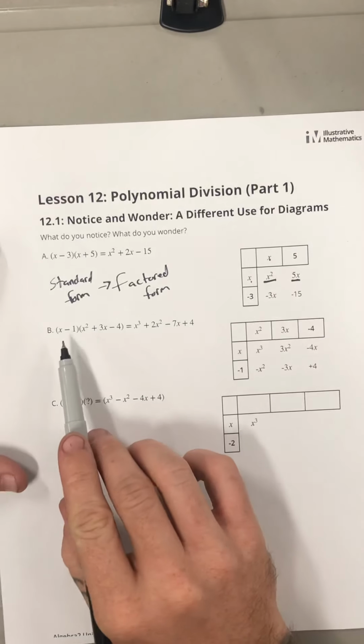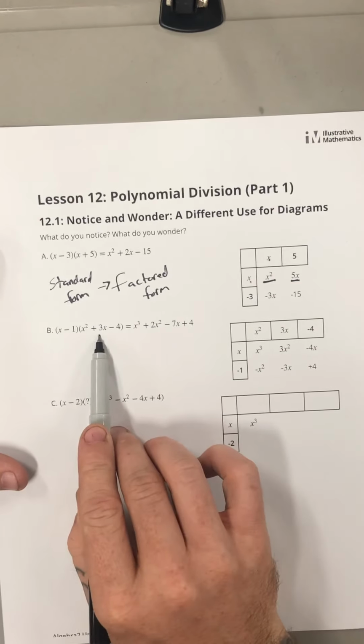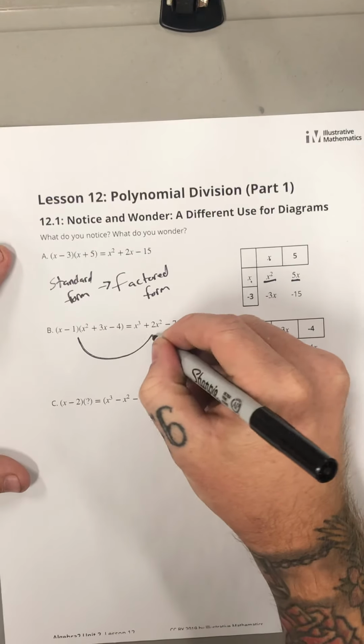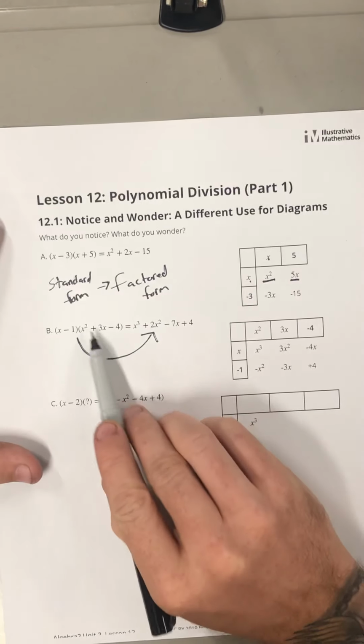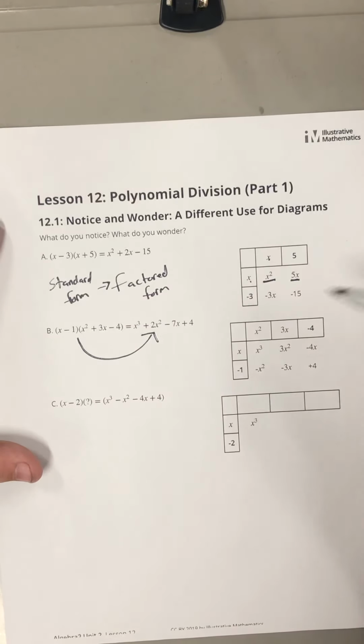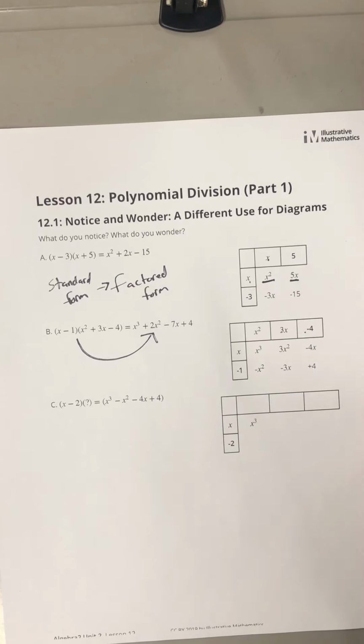Same thing with this one. Now you see another factored form polynomial, which is ultimately going to end up being rewritten as a standard form polynomial because of our multiplication. So we take this trinomial here, or this 3-term polynomial, and put it up top. We got a 2 by 3 box, and then we're just multiplying as we go. Okay, so we've seen this before.